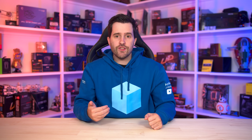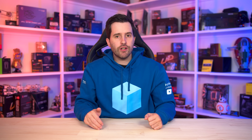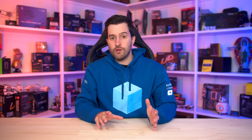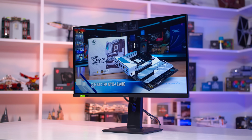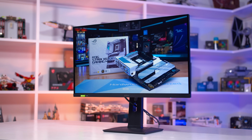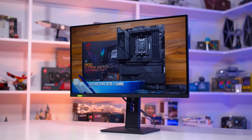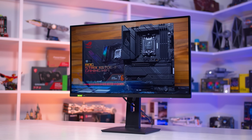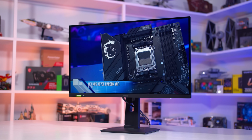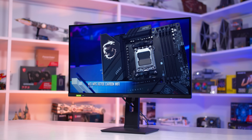Overall, the MSI G274QPF-QD is a reasonable mainstream 1440p gaming monitor. It's not going to blow you away with its performance, but what it offers is similar to other displays in this budget category, with a few positives and negatives depending on what you're after. The biggest selling point here is the use of a quantum dot enhanced backlight, which is relatively uncommon among cheaper gaming monitors. So if you love a wide color gamut, you want heaps of saturation, or you need some wide gamut capabilities for your productivity work, then this display is a good affordable option.